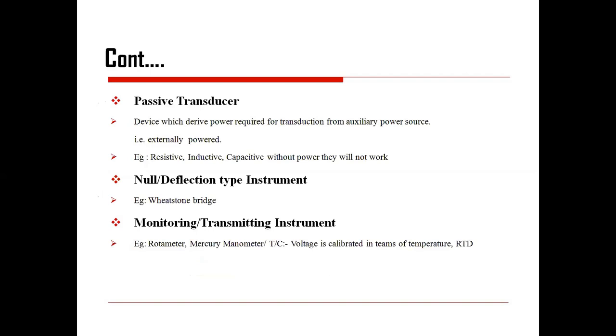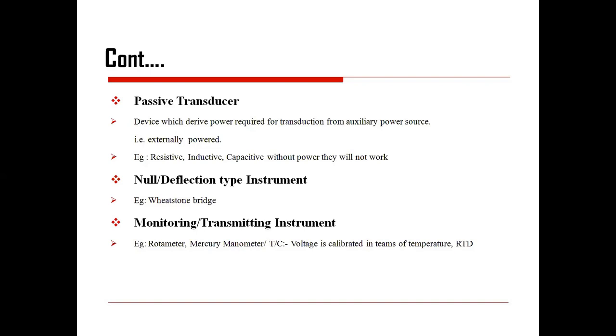Then passive transducer. This is the device which requires power for transmission of the data. Now here your resistive type of transducer, inductive type of transducer or capacitive type of transducer require the external power supply, and using this external power supply they are operating. So external input is necessary for the operation of the passive transducer.